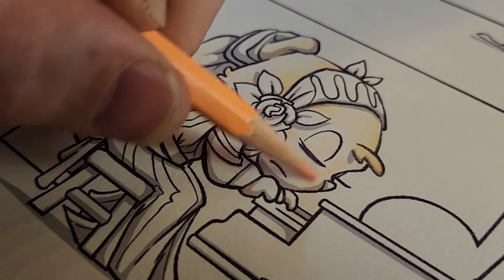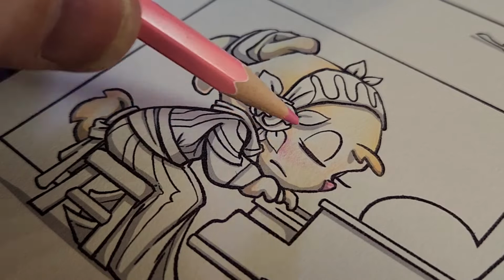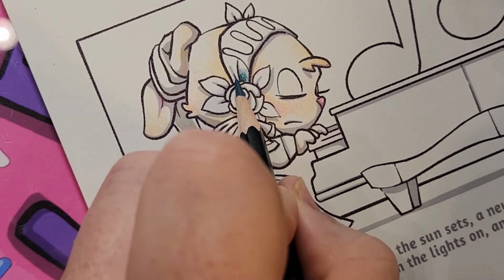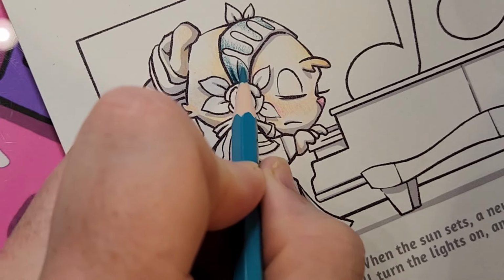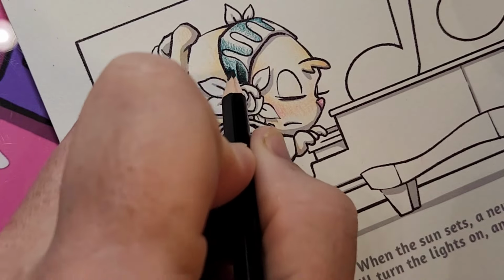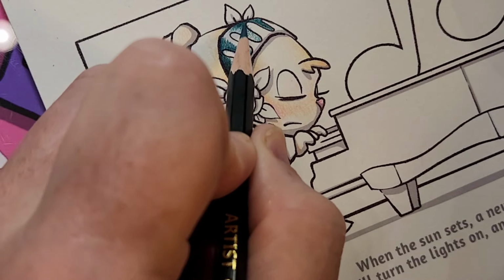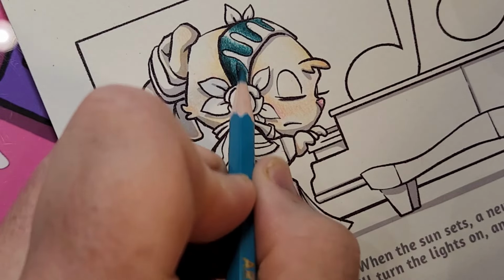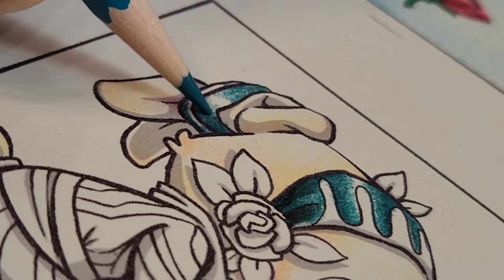So whenever I'm doing a pencil appreciation video, a video that's basically just talking about certain brands of pencils, I will print out an image and then color them with those pencils. So I do this process every single time. And that's one of the more time consuming parts about doing this video, setting it up, recording it, then editing it, just so I can have a quick B-roll footage of me coloring during this review video.